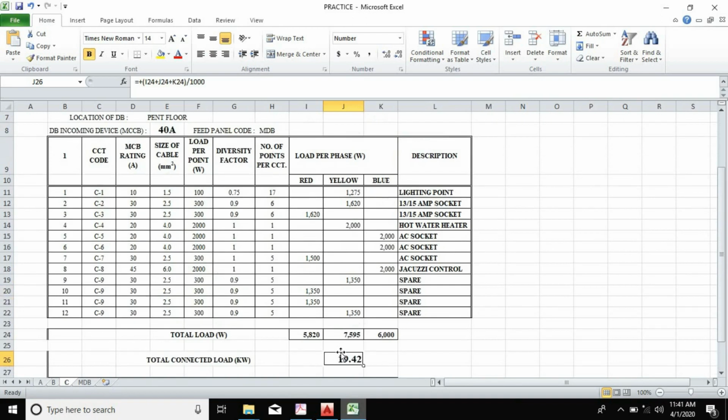Likewise for the third, we have 5.8 kilowatt here, 7.5 and 6. Probably you can move this, which is 2000. Control X, Control V, Control X, Control V. We have 6.2, 7.2 and 6. Let's still try further. We have 1.5A, 1.35A, 6. Okay, we can move this. Control X, Control V. So remove 1350. Let's bring this there. Ctrl X, Ctrl V. So we have 6.4, 6.9, and 6.